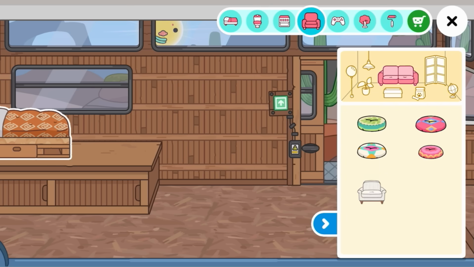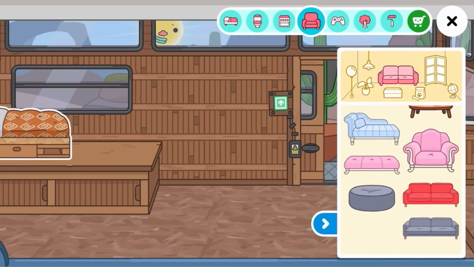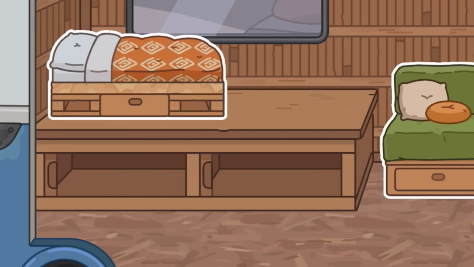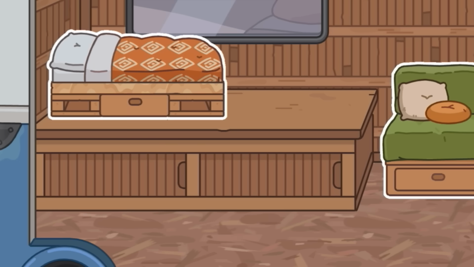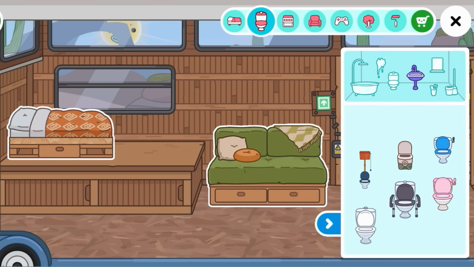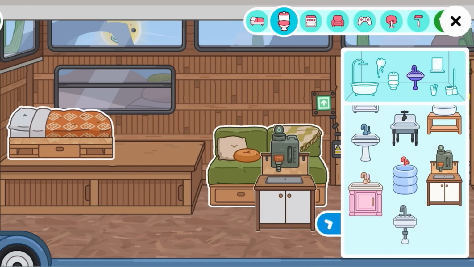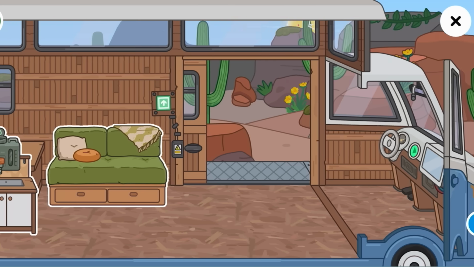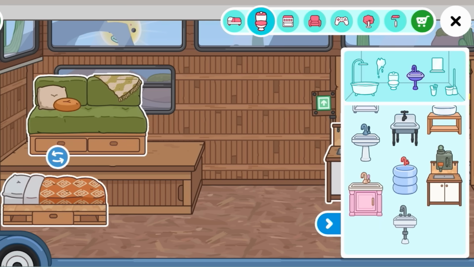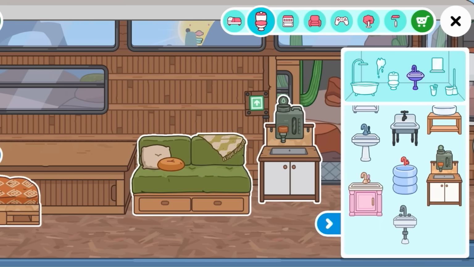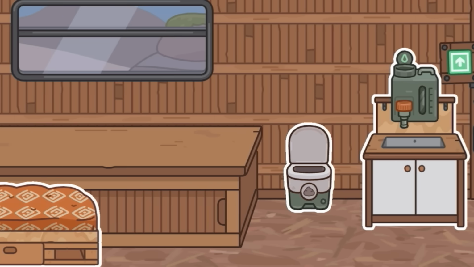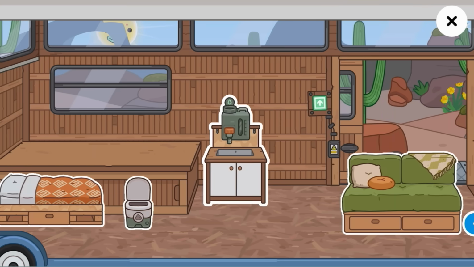We did get a sofa as well, so we'll add that. Maybe just down here would be pretty cute. I mean, there's storage space down here, which is pretty cool, but I think we should maybe just cover those up and just add more furniture and decorations and stuff. I really want to add a bathroom in here, but it's pretty small, so I don't know. We could add maybe the bed down here and the sofa up. No, that doesn't look too good because we did get a toilet right here, a mini toilet, but I just don't know where we could add it.